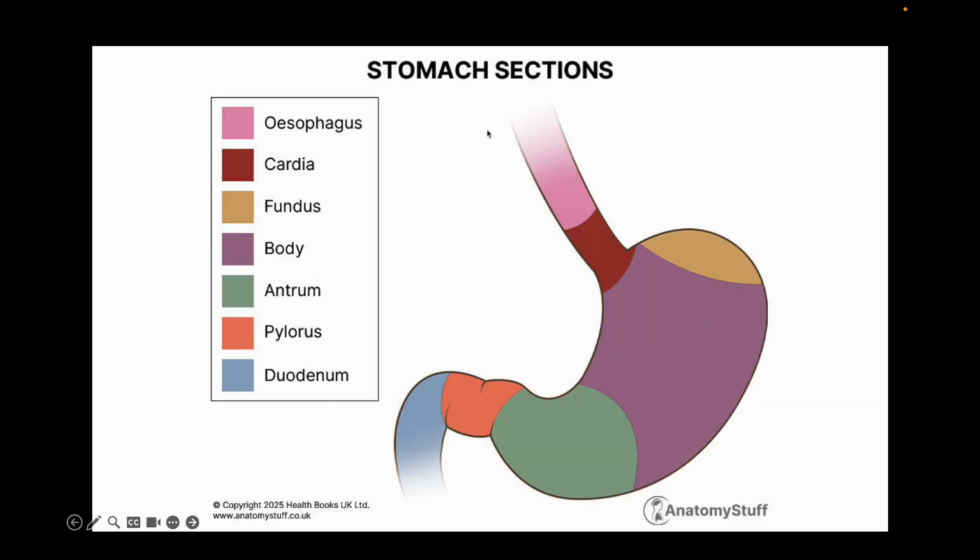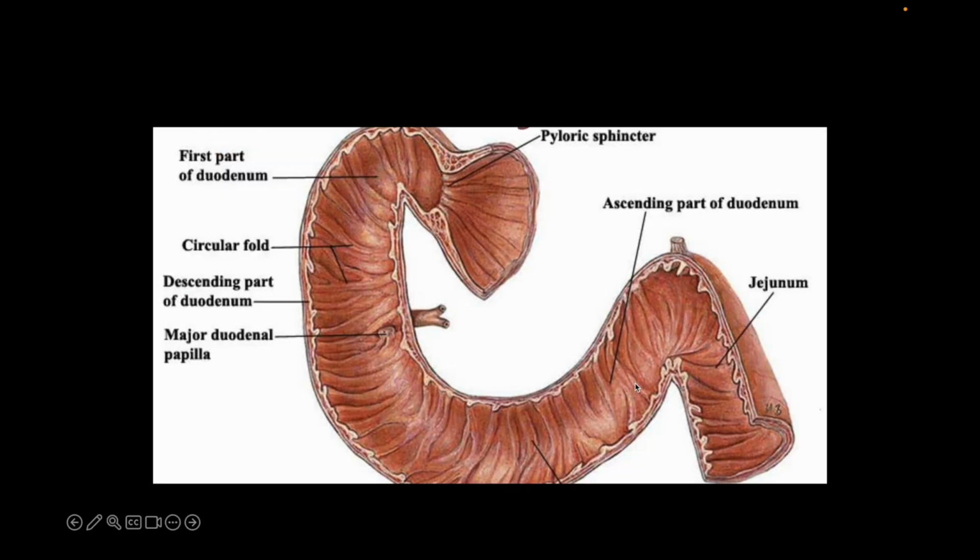The stomach is quite straightforward for you guys, probably. It's same stuff as med school. If they point to a part of the stomach, you should name it in the exam. So esophagus, cardia, fundus is the top end, the body is the big part, the antrum is where it starts to become a bit horizontal. The pylorus is the muscular thing which releases and contracts when food needs to get through. And then the duodenum is the first part after that.